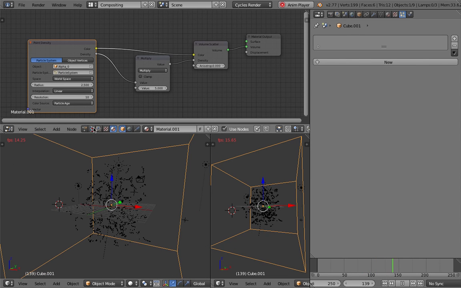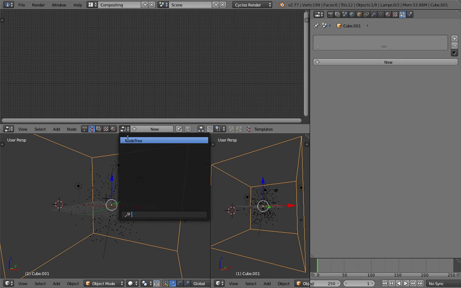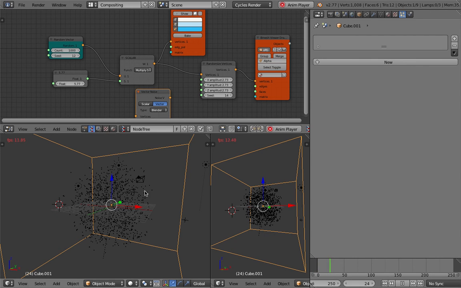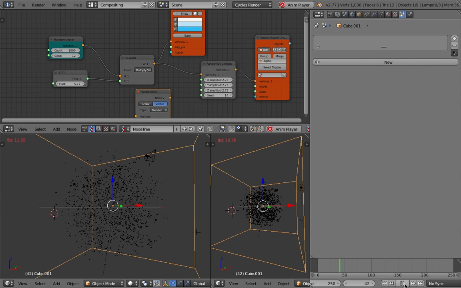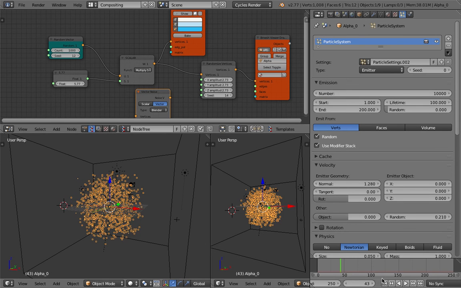Back to Sverchok. Let's stop this. Back to Sverchok and increase the count to 1000. And now emit more particles from each vertex. Emit particles. Random, use modifier stack, 10,000. Let's push this.